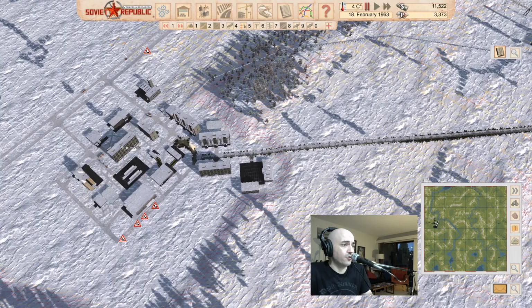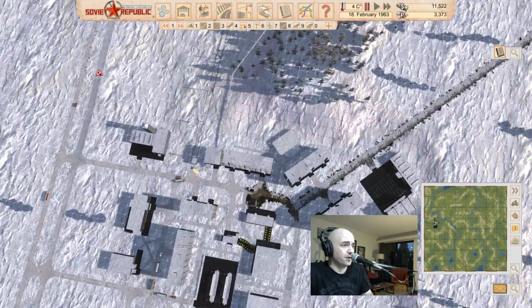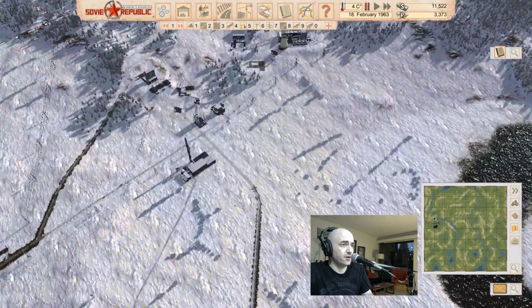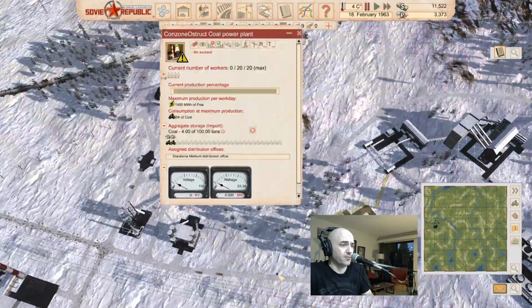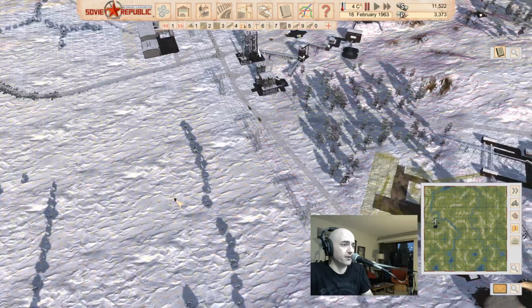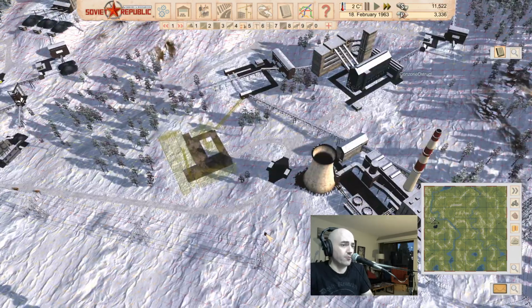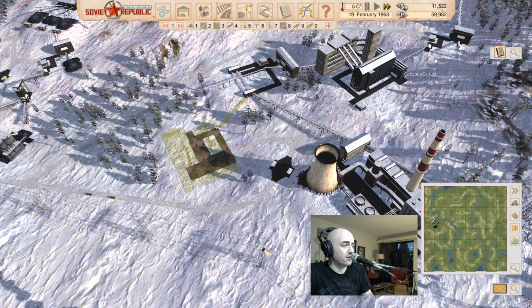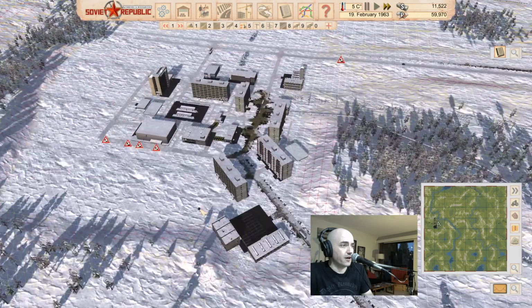It says it has no power supply, so we're probably going to need a new power supply here. Oh, but it should have power, and I see that the building itself is without power supply. We probably need more workers at our coal plant. The buses are on their way. We will, I guess, leave them to it and hope that it happens sooner rather than later. Meanwhile, we need a new loan again. Not ideal.